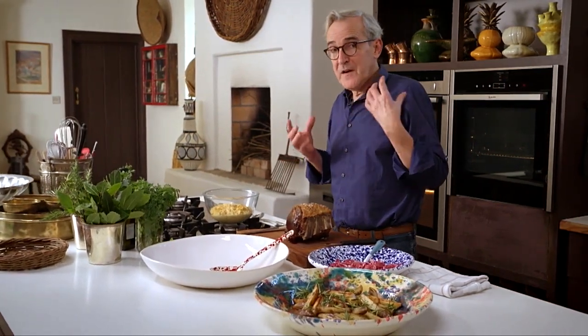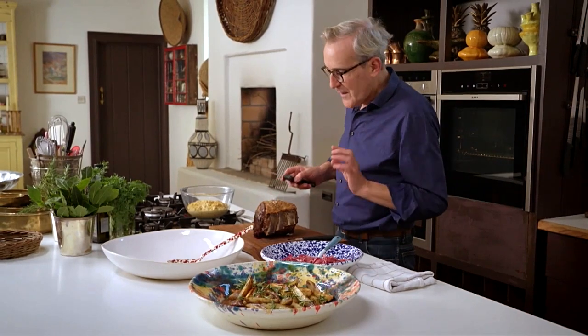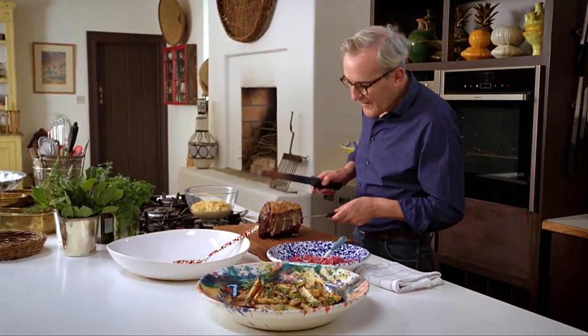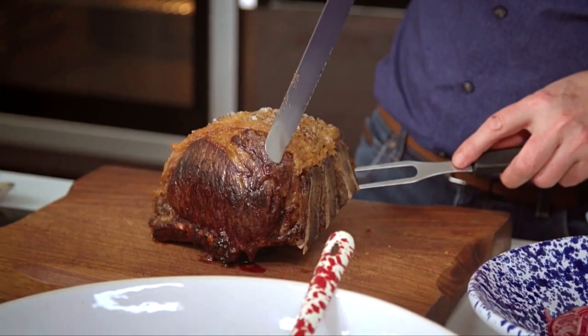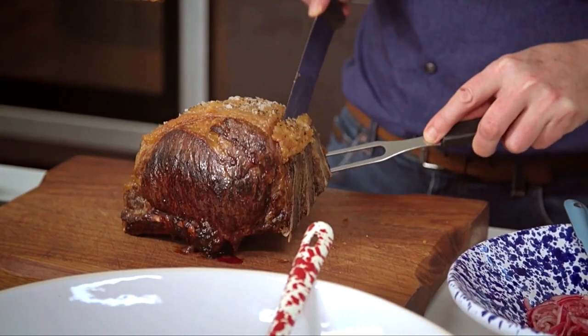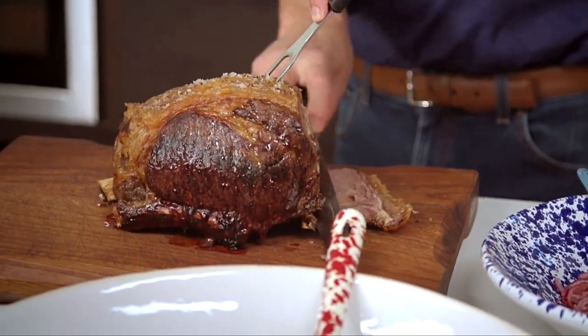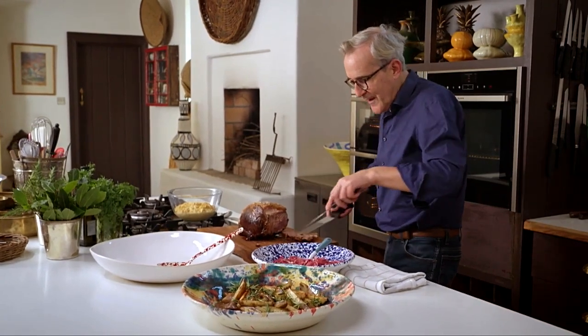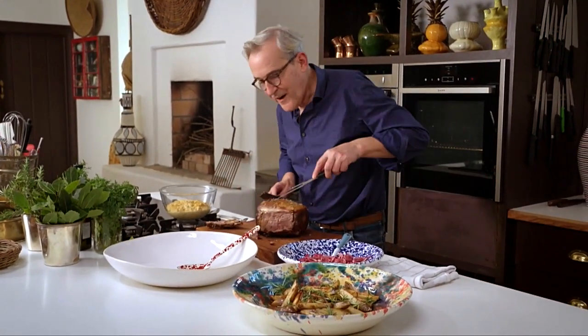My beef has been resting with the oven temperature reduced to about 80 degrees for about half an hour. It's hard to understate how important that resting is in terms of the juiciness of the meat when you come to carve it — the juice just relaxes in the meat and then you get nice, easy-to-carve slices. Before I carve, I still have the little feather bones on here. Put your knife just in there and go nice and gently, keeping your knife as close to the inside of those bones as possible until it slides off. There's a delicious morsel of beef on there for somebody. Now I'm all ready to carve. I'm going to put some of my corn puree on the plate — I really think this is a winning combination of flavors.